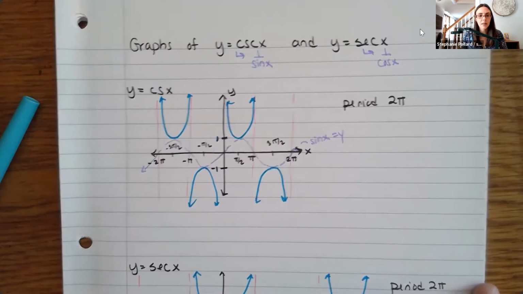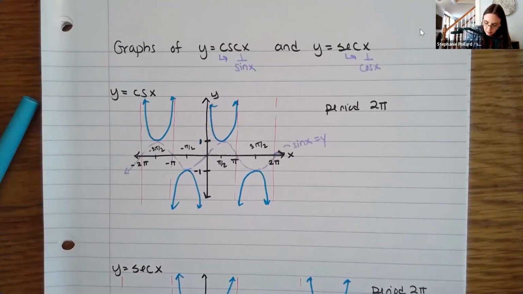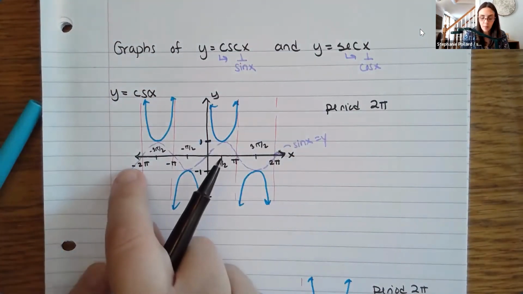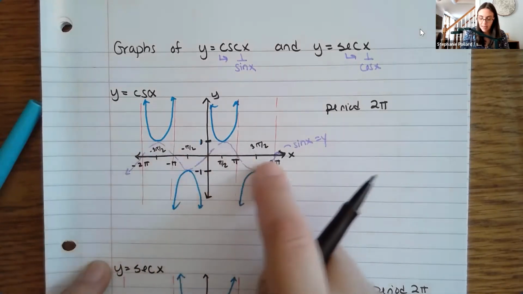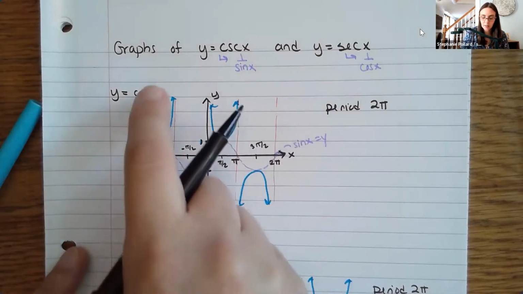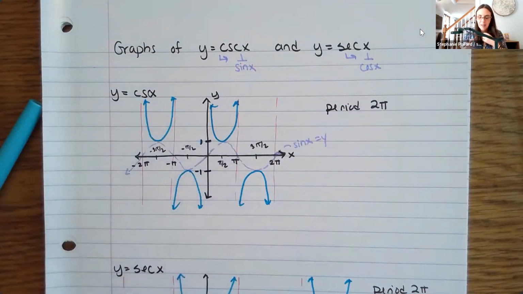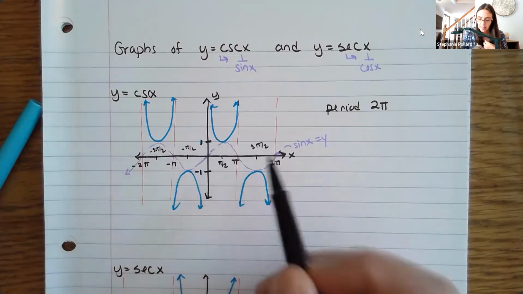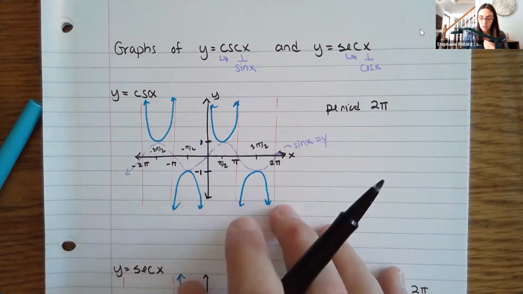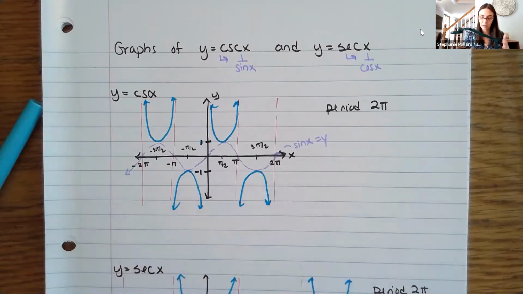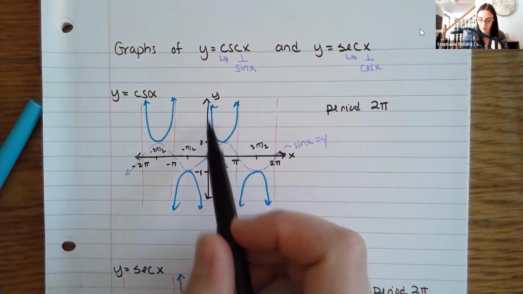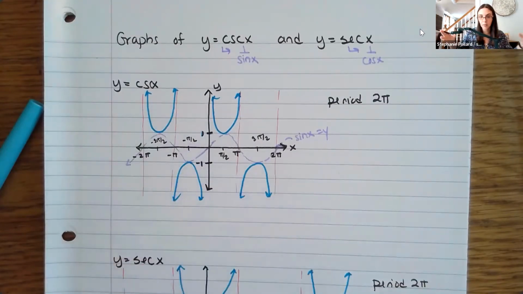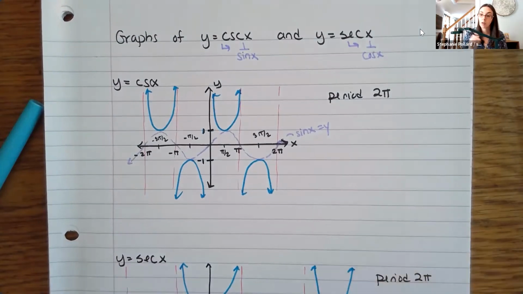So here you have first the graph of cosecant. Oops, I forgot one of the C's. And what you can see, I just drew it in lightly in purple, is the graph of sine x. And actually what happens is the graph of cosecant sort of bumps off the graph of sine at that upper and lower points there. And there's lots of vertical asymptotes here. So for cosecant, for the base cosecant function, your vertical asymptotes occur at 0, pi, 2 pi, negative 2 pi, etc. Every pi interval, you have that vertical asymptote.